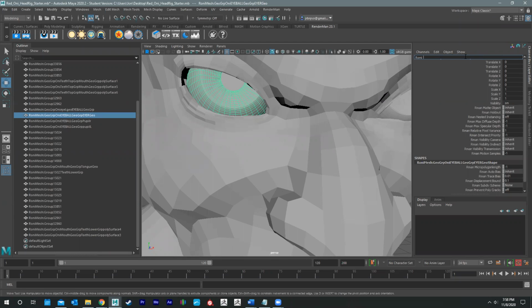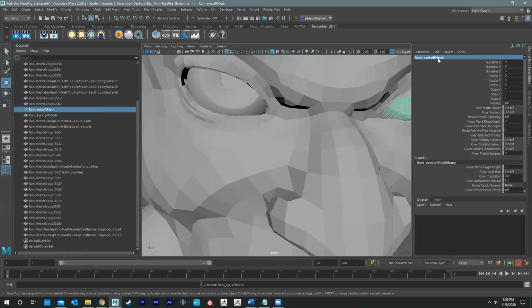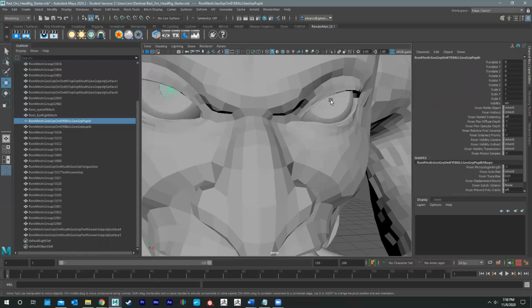Rony eye right mesh. Rony eye left mesh. And then you see these little discs in here. These are actually his pupils.